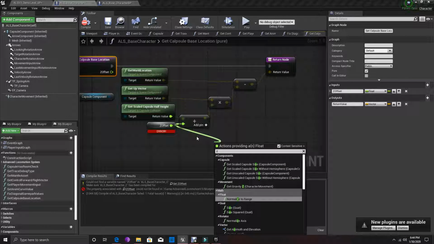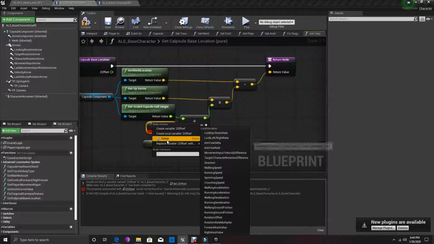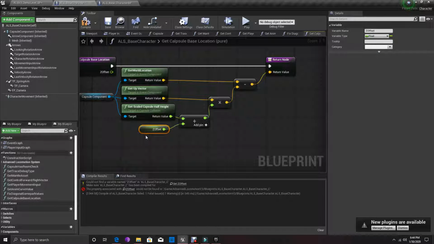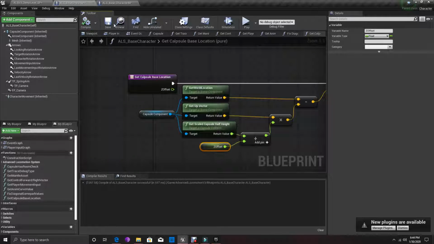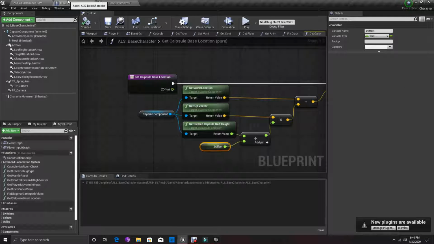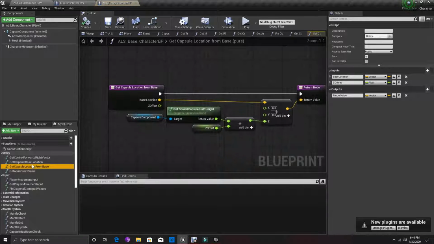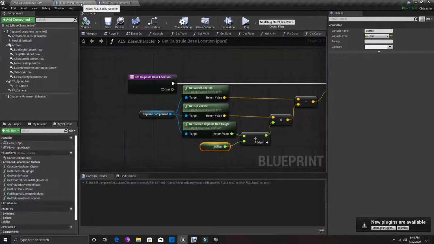Z offset. It's going to be a float. Oh, oops. Here we go. Let's recreate it and get rid of the old one. Okay, compile, save.